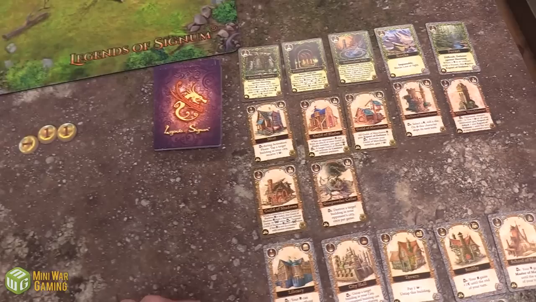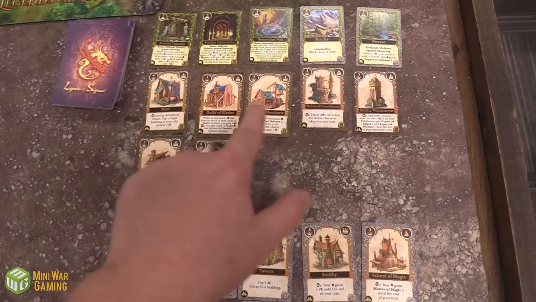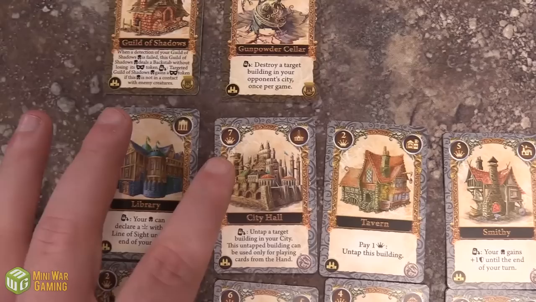You look in the top left corner, all my buildings require prosperity to build, of varying numbers. I don't think any of them cost one. It's at least two, up to seven, I believe, being the most expensive. The terrain actually require buildings to produce. Yeah, City Hall being most expensive at seven.